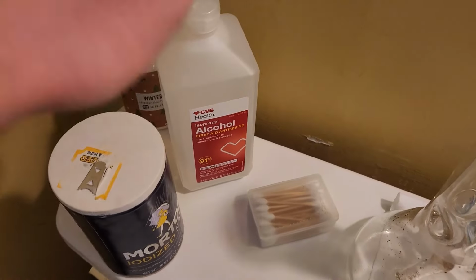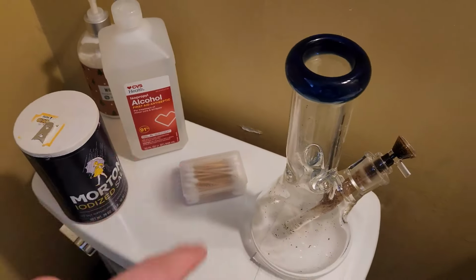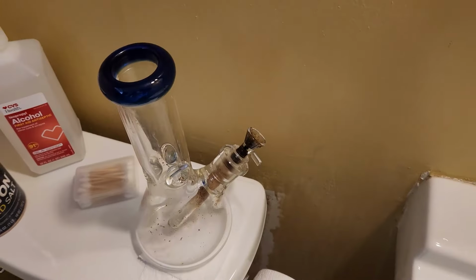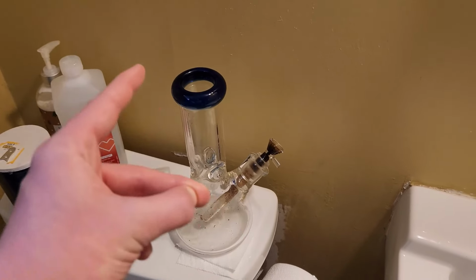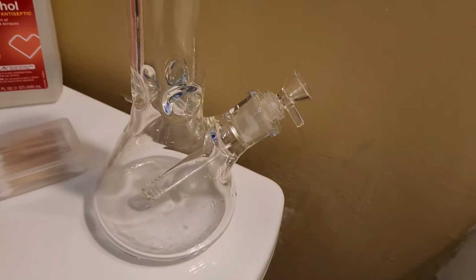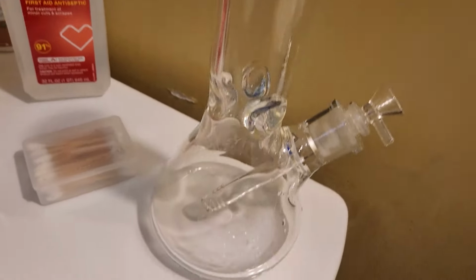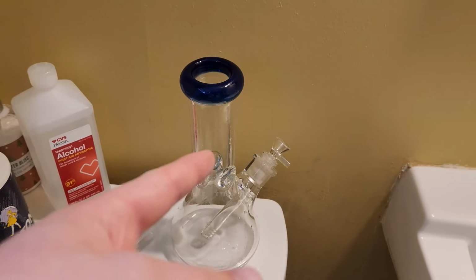It's really easy, though. Get the isopropyl, get the salt, just to get the sediment off. Get the Q-tips to clean everything out. And we're going to take this bad boy from looking like shit to looking like this. And boom, there we go. Not that bad. It only took like 5 minutes and we're looking all sparkly and the smoke's gonna be way better. I'll see you outside with the bongjamin.